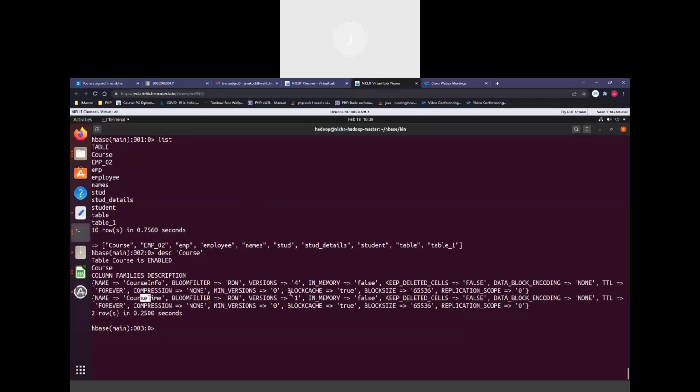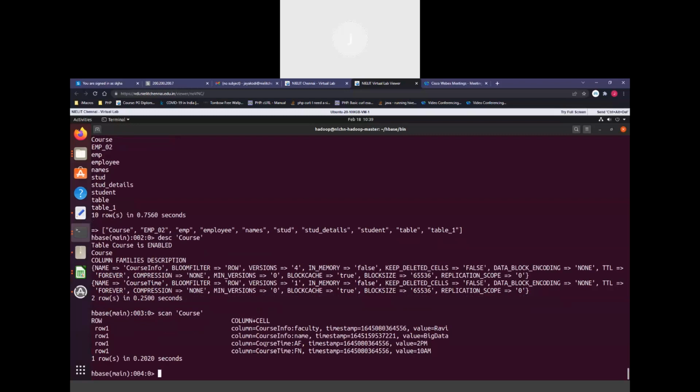I have already changed course info and checked it. I will try to change course time and show you. We'll also see the contents of the table. Scan, course is the name of the table. So this is the timestamp information, time afternoon, forenoon. Two cells are there, afternoon and forenoon, having these two pieces of information.